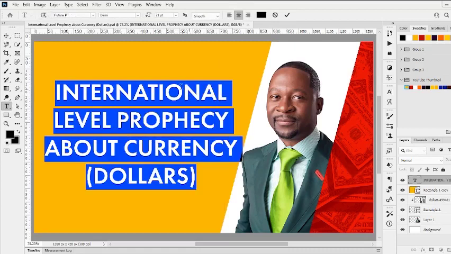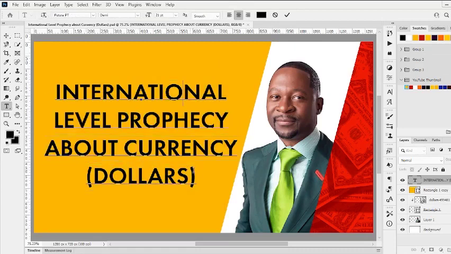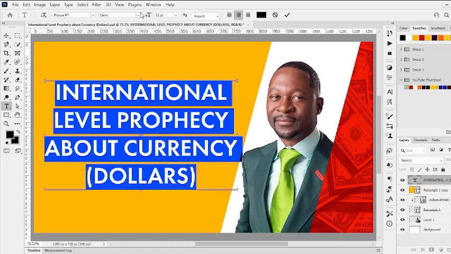As you can see, all the text here are the same, so we can lay emphasis. For instance, now looking at this one, we can see the most important things here are international, prophecy, and currency. So we can select all the text, then we come to this place.